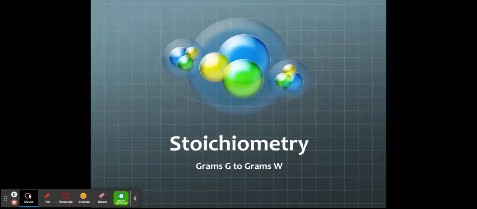It deals with stoichiometry. Stoichiometry is the way that we convert from grams of a given substance to grams of a whole completely different substance, which we call the wanted. Now, in the past, when we used a mole map, we stayed with one substance the whole time, went from grams to moles to liters, grams to moles to representative particles, moles to liters, liters to moles, etc. But we never changed the substance's formula. In this case, we are going to be changing the substance's formula. So that's one important thing to note.